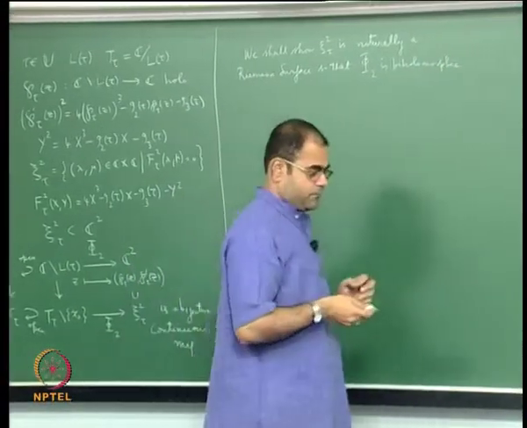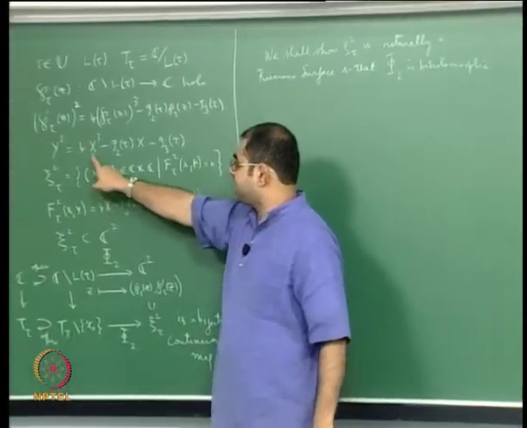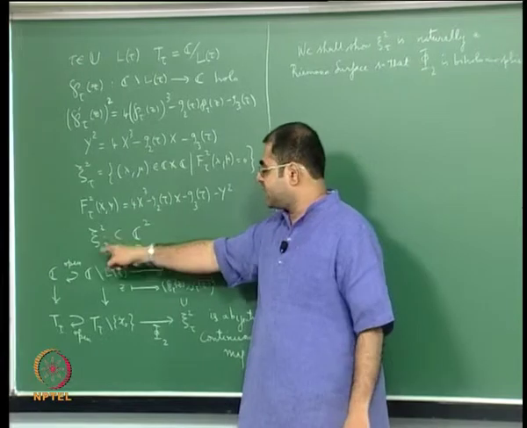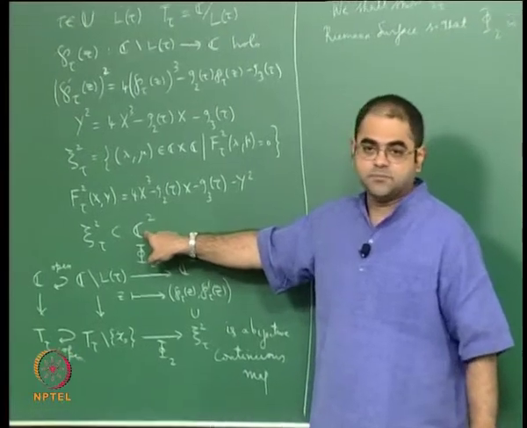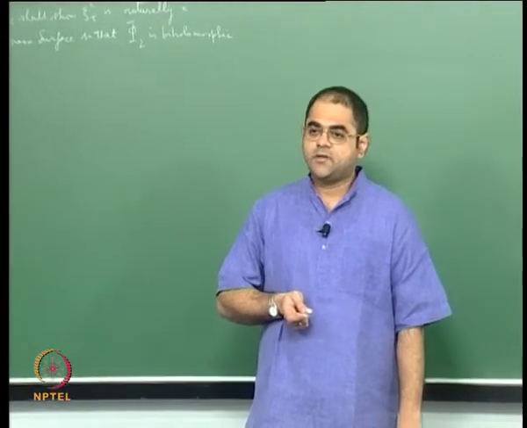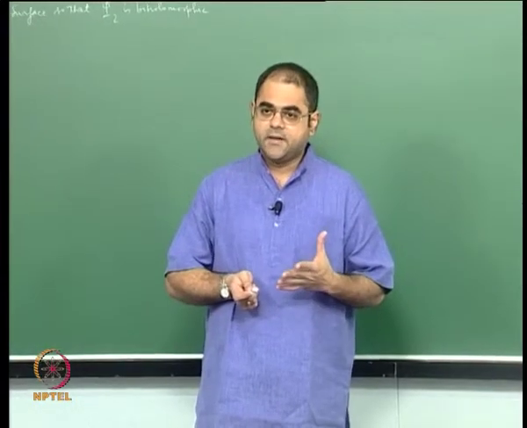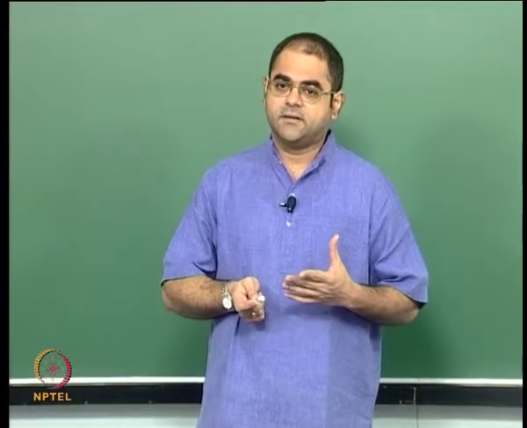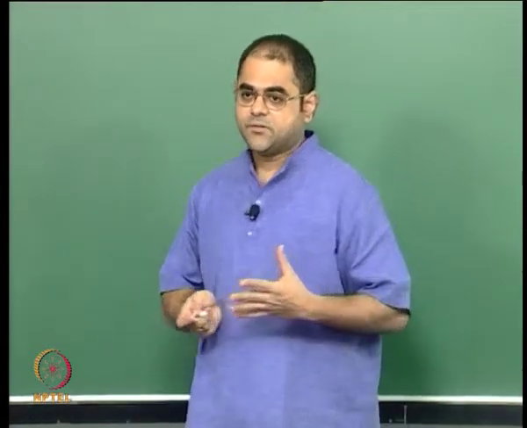So the point is that, more generally, the question is that if you give me an algebraic equation like this in 2 variables, then I can look at the set of zeros of that equation. That set of zeros will be a subset of C2, and the question is under what circumstances can I naturally make it into a Riemann surface. This will be done using the implicit function theorem for complex variables, along with the fact that the graph of a holomorphic function is automatically a Riemann surface. So that is the starting point, okay.